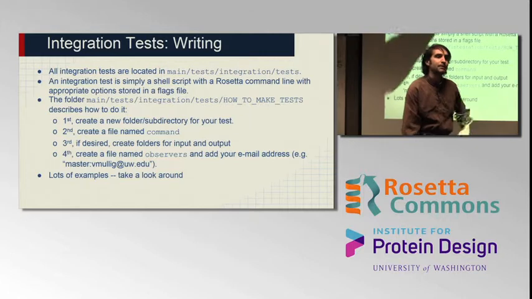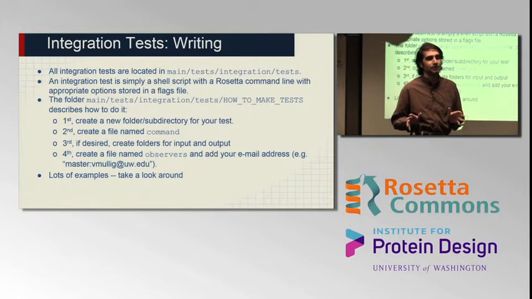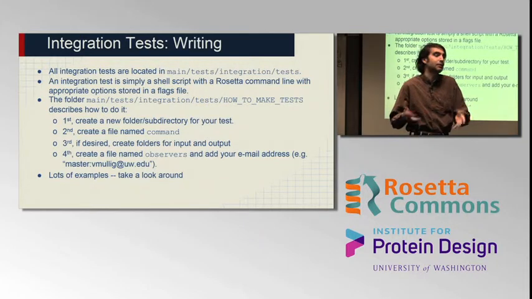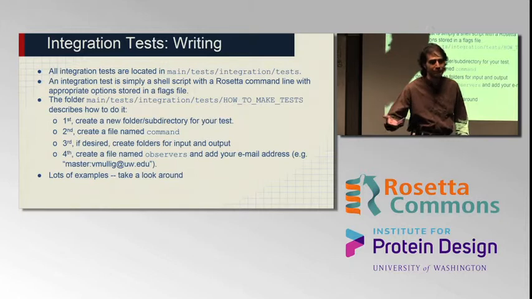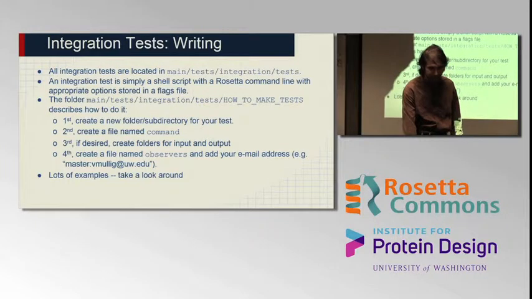The other thing I'd recommend is muting any output that's totally irrelevant to your test. So if I've built the generalized kick mover, for example, and I covered it with an integration test, in that integration test, I muted all of the output from movers other than generalized kick, so that if something changes in Rosetta scripts or something like that, it's not going to trigger a change in my test.